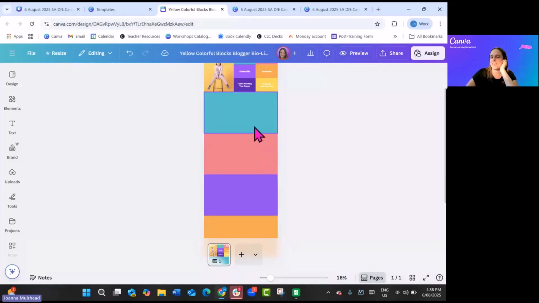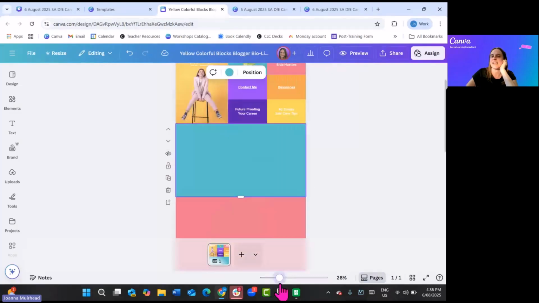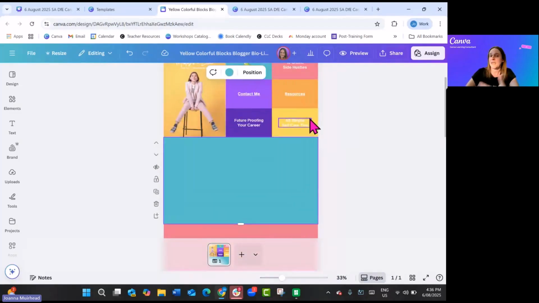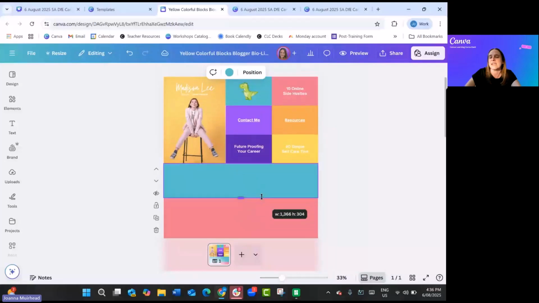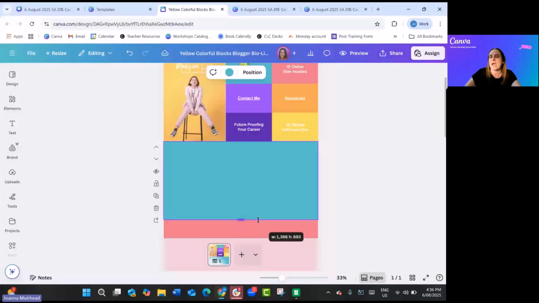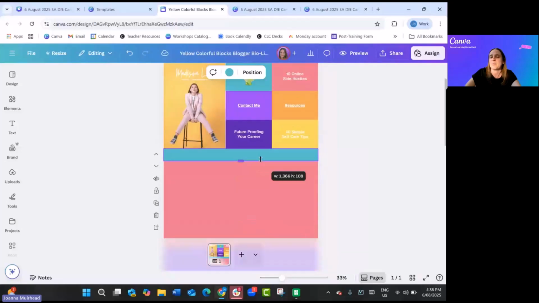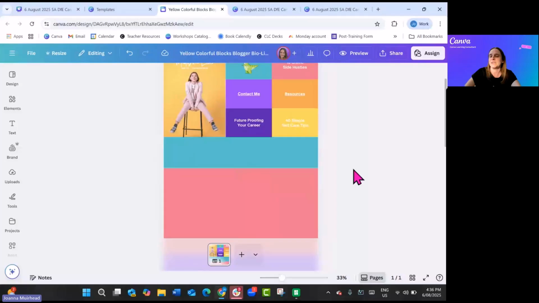What I love about this is that if you wanted to have, say, an acknowledgement of country straight under your title there, but you didn't want it to fill a bigger space, if you just had a few lines for your acknowledgement of country, you can easily change the length or the height of your page by grabbing the base of it and moving it up and down. So that's a really neat way for you to be able to have different sections of different sizes.